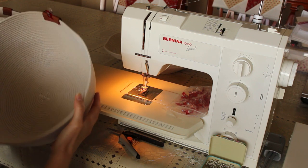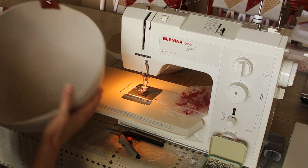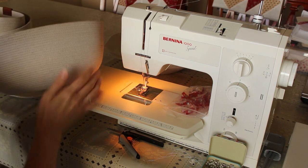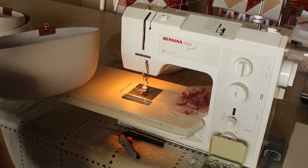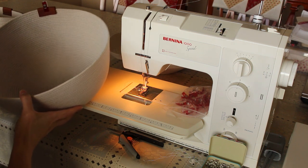Really, you can make any kind of shape. It really just depends on how you're gonna hold it. Just make sure that you do that gradual elevation on the side as you go, so that you can get those nice curves just like that.